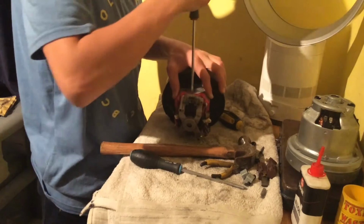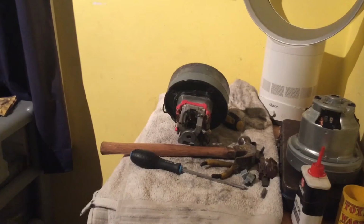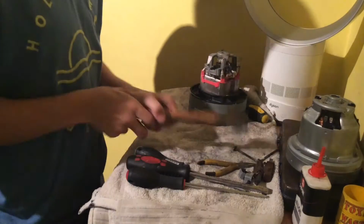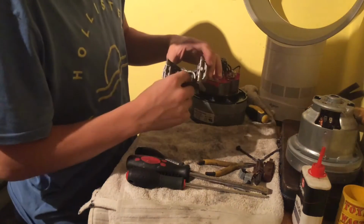There should be a little gap in here. Right, I'll pause for a minute and I'll get this off. So we've got the top part off. We'll just move these screwdrivers here and we'll put our hammer over the back. So here's the top part, that just comes off.